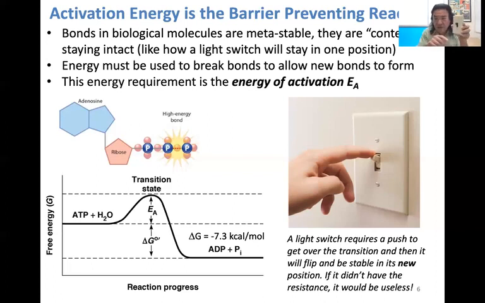So we all know that a light switch has two states. In this case, up maybe is on, down maybe is off. But we're all familiar with the fact that when you push a light switch up, it doesn't just fall back down by itself, because that would be useless. What good would that be? In order to keep the lights on, do you actually have to hold the switch up? No. So there's actually physically in the light switch a mechanism.